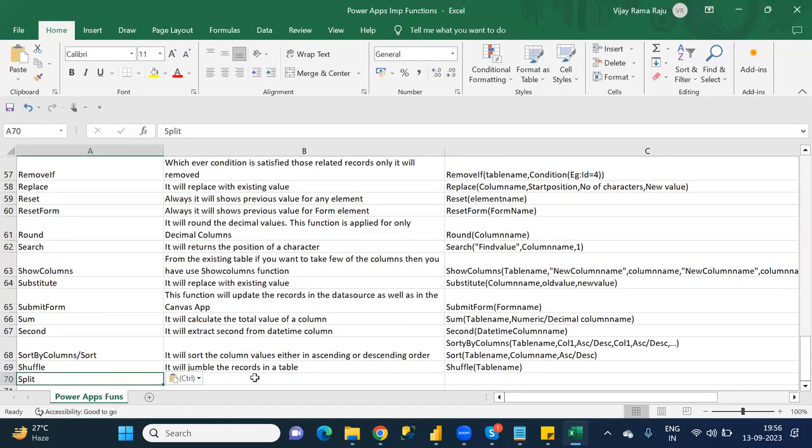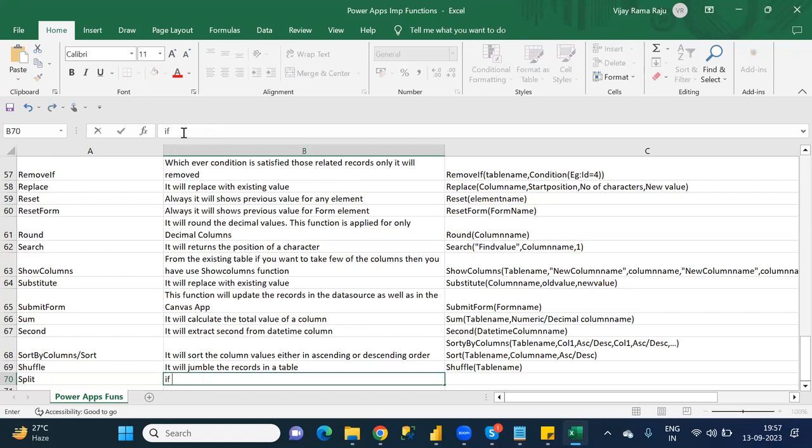Split. If you want to split the values into multiple rows.